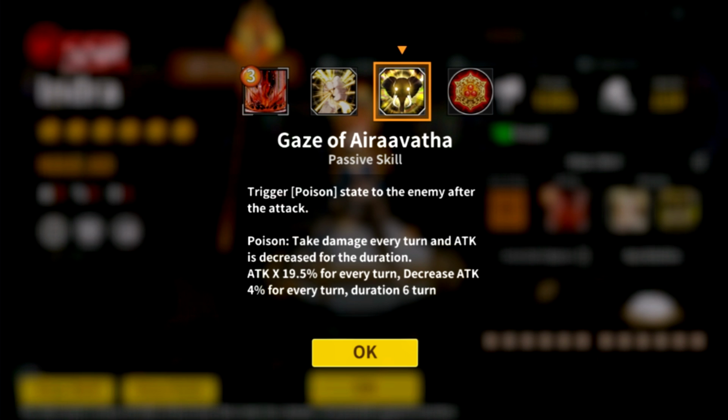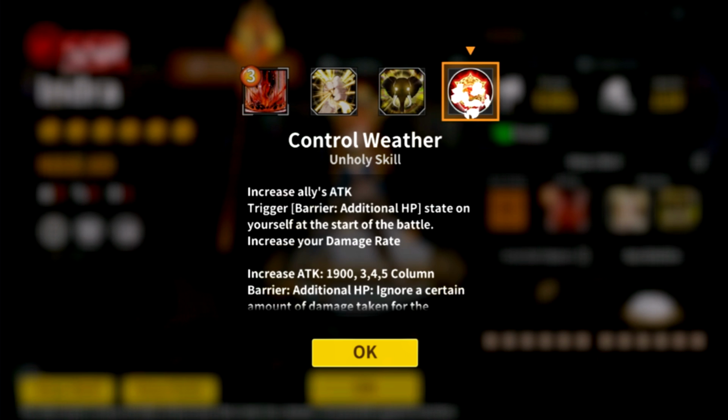Trigger poison state to enemy after the attack. So after she attacks an enemy, she poisons them, which is obviously just something that deals tick damage. And then on top of that, it also decreases attack by 4% every turn, which is a stacking effect, by the way. So at the end of it, you will have a 24% reduced attack until the tick finishes.